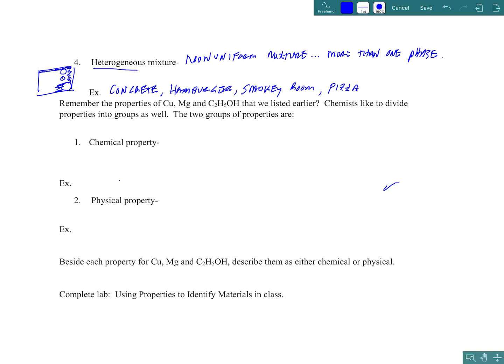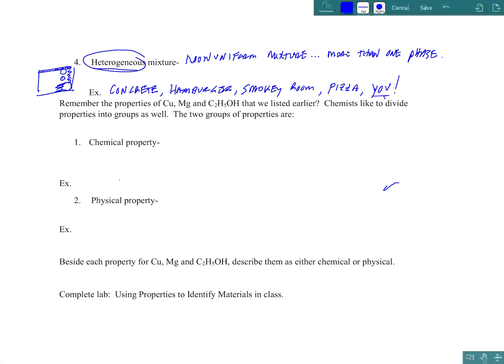I don't know, think of a couple other things. How about pizza? Obviously, it's a mixture. It's not uniform. It's heterogeneous. How about you? You are a heterogeneous mixture. You're not pure. I know your mom and dad tell you you're pure. That's a different way of expressing purity. Here in chemistry, you would not be considered pure. You'd be considered a heterogeneous mixture. You're more than one phase. You've got some skin, some hair, some muscles, some air, some liquid in your body. You are certainly heterogeneous. All right.